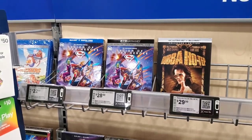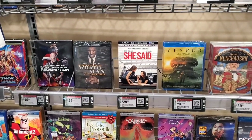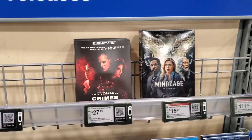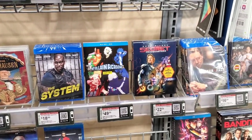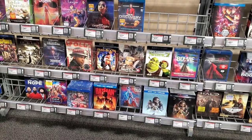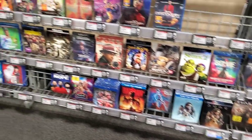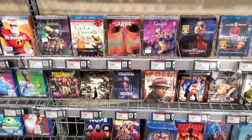Legion of Superheroes on blu-ray and 4K is here. Wrath of Man 4K is still here, She Said, Vesper, Crimes of the Future 4K — I heard that movie is really weird. Puss in Boots on 4K, Shrek 2, The Batman blu-ray, Dune blu-ray looks like it's on sale for $13.99, and the 4K is $19.99. As for steelbooks, ParaNorman, Carrie, and Coraline are all here in stock.